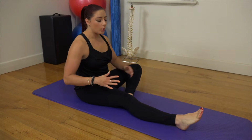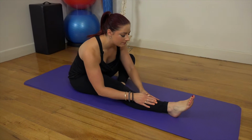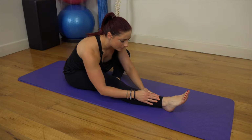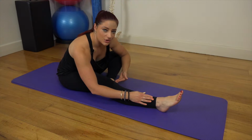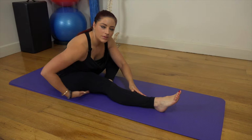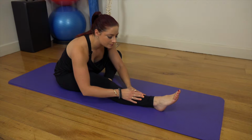From here, we're going to fold forward from the waist and slide our hands down our leg, as far as we can comfortably go while keeping the leg straight and feeling the pull in the back of the leg. Hold for 10 seconds.